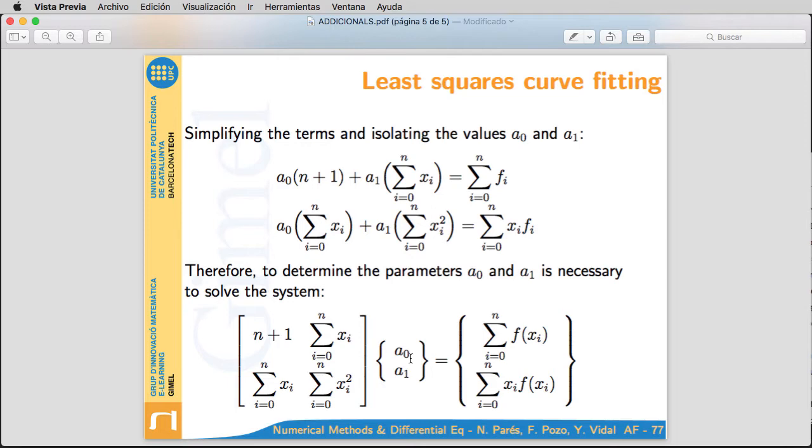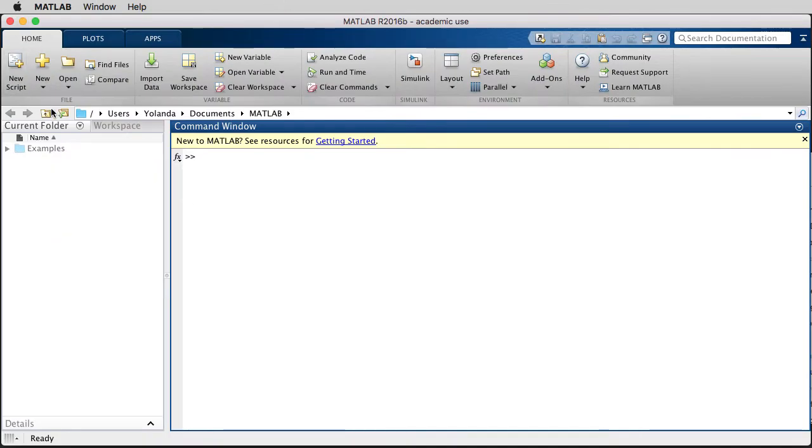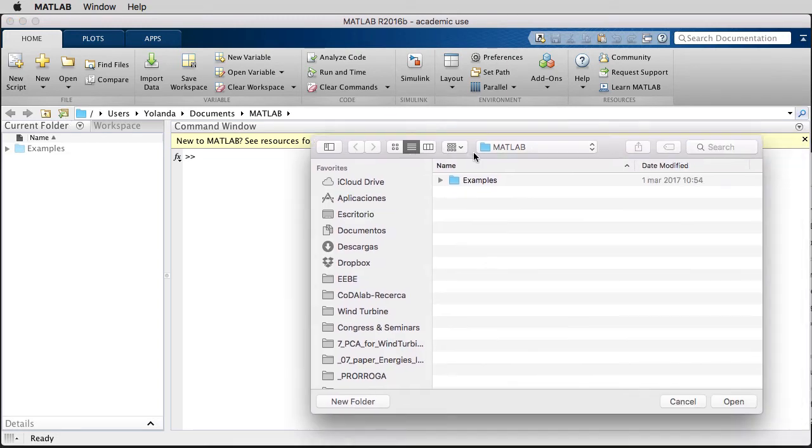So let me show you how we can compute the least square curve fitting for this very simple case, degree 1, in MATLAB. Okay? So if we start MATLAB, first we need to define the working directory.